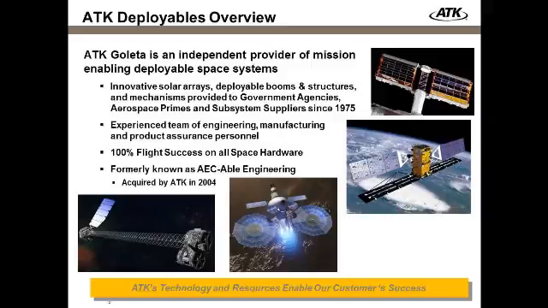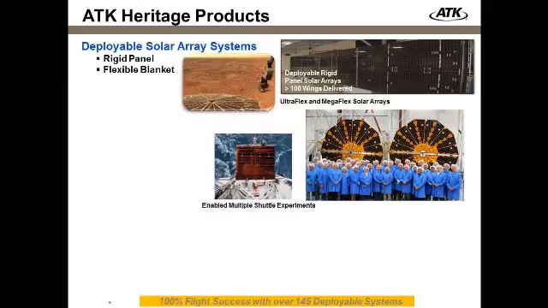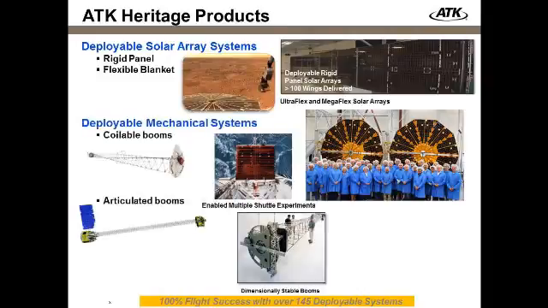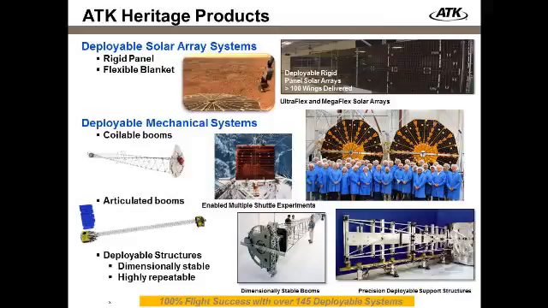So I got some great pictures in here for you, just a little bit not related, but somewhat related. Pretty exciting stuff. So our heritage products include solar arrays. We have flown over 100 wings in orbit. We have a variety of mechanical boom systems. We have flexible arrays that have flown on Mars. That's the Mars Phoenix lander. We also did the deployable boom for that camera.